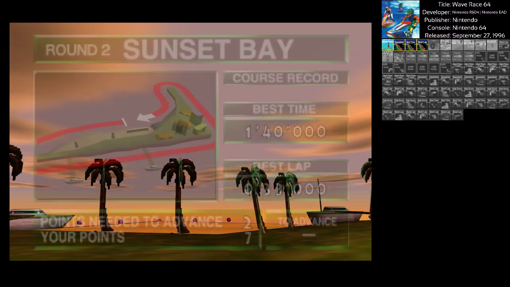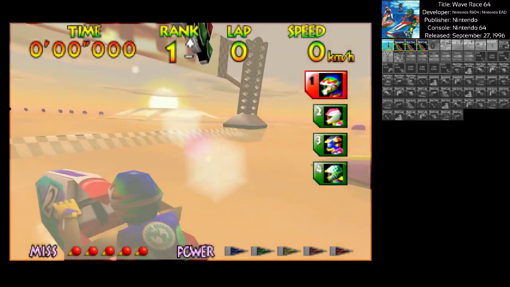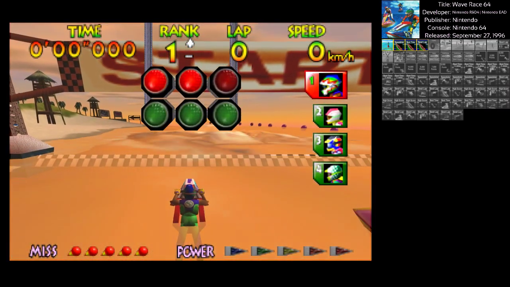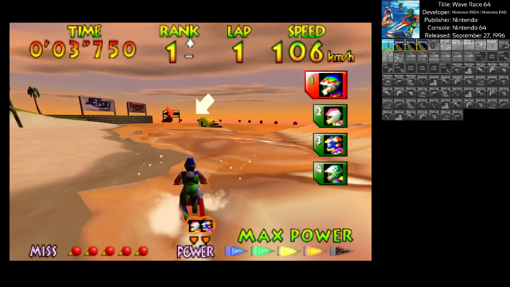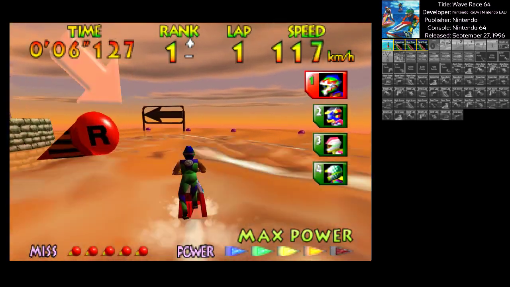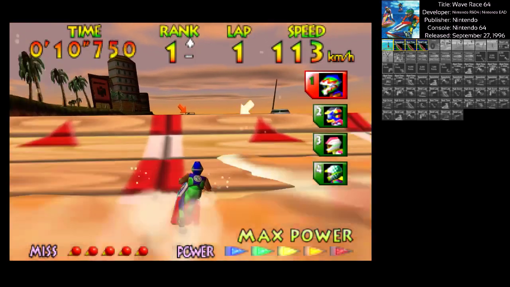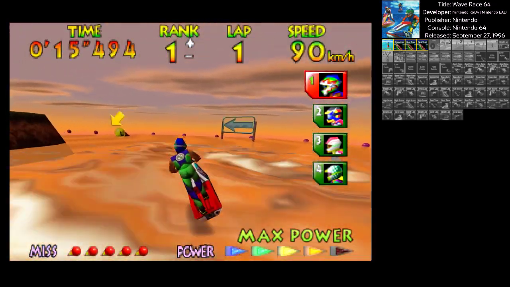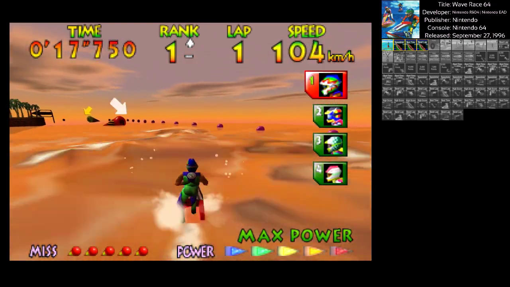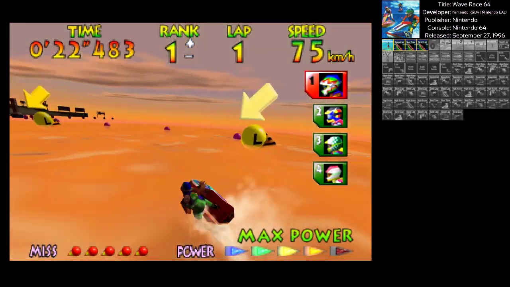Welcome to Sunset Bay. The easy difficulty. This is no big deal right now. 3, 2, 1. Perfect. Nice. Also, I just noticed I haven't typed in a title. Dumb of me. I'll do that after this race.